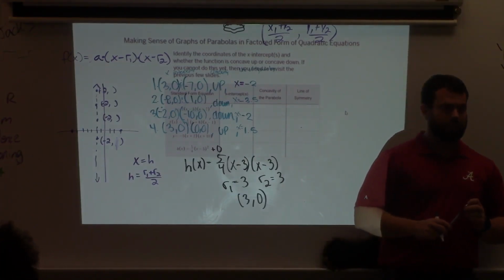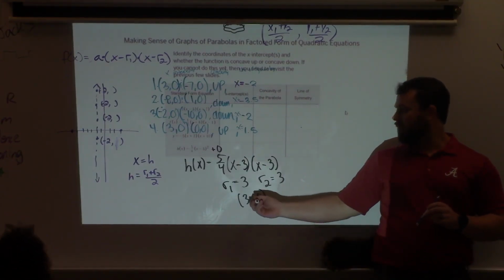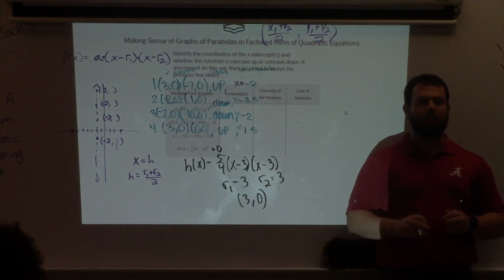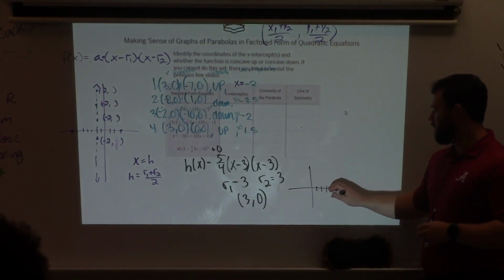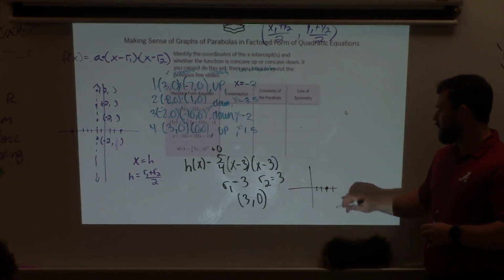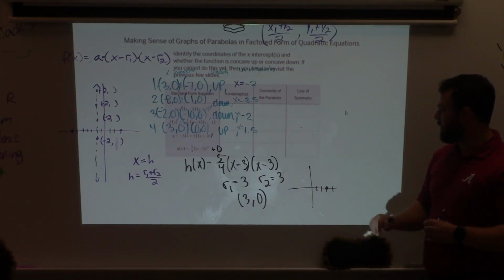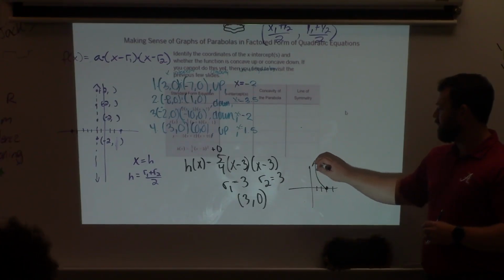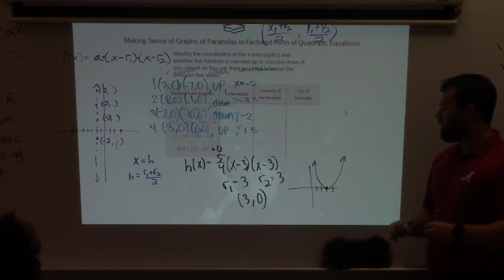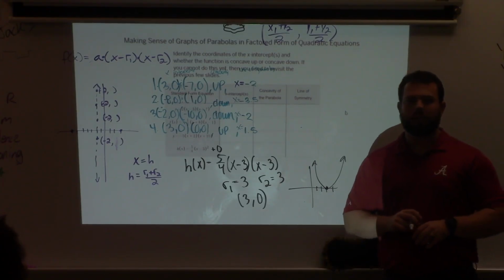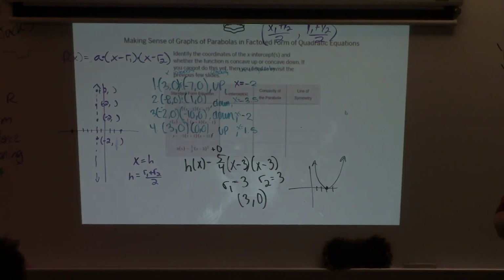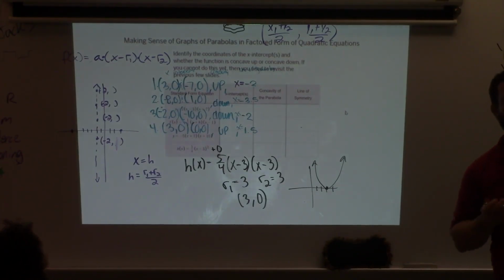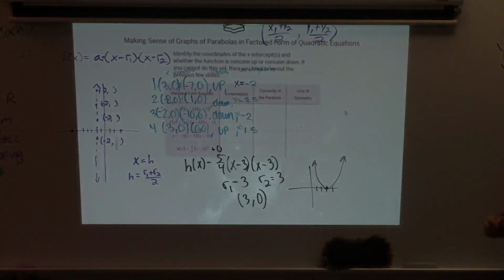That x-intercept is also the vertex, so it would look like this. That's my vertex and x-intercept, and it's concave up, is what we said. So that's roughly what that parabola would look like. So it's important to notice, we'll talk about something called double roots later, but it is possible to have the same x-intercept. Again, you can also sometimes have no x-intercepts, but you still have 2 roots, so hold on to that idea.